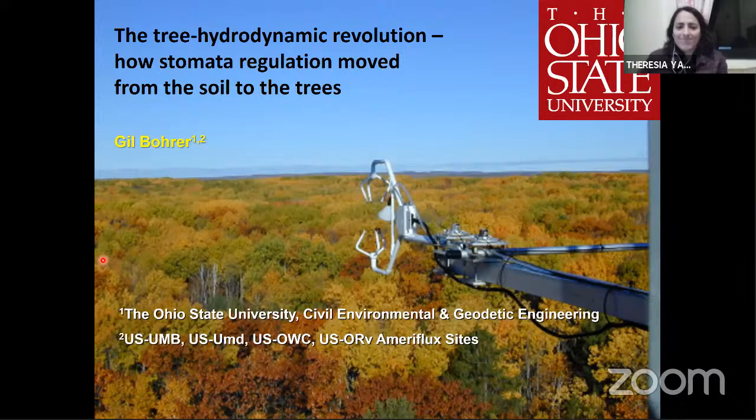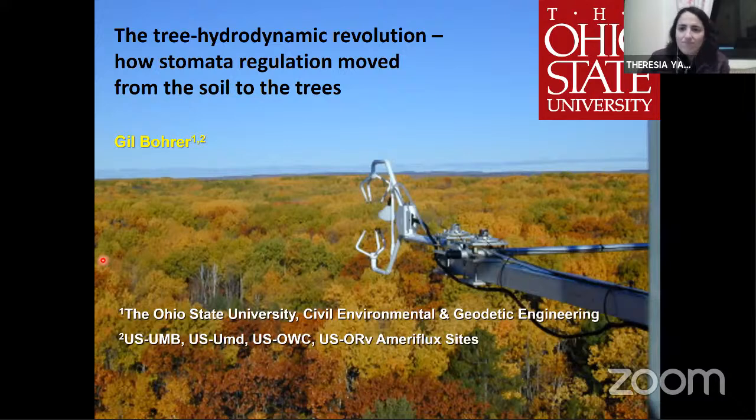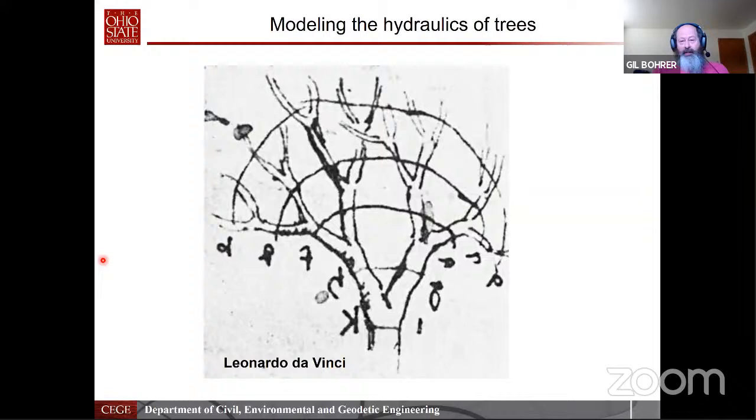And yeah, good. Hi, thank you, Teresa, for the introduction. And for this audience, I'm also the PI of the University of Michigan Biological Station Flux Cluster, though it's not in my university. I'm running the flux site there, and a bunch of Ohio wetland flux sites. So trees are hydraulic systems. The whole purpose of stems, roots, branches is all about moving water from the root up to the leaves.